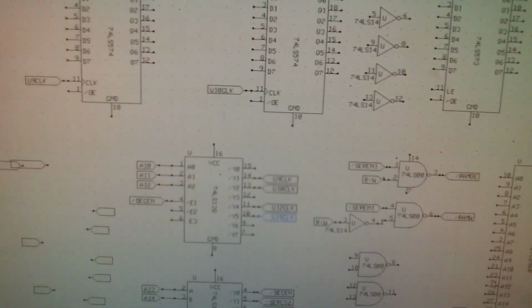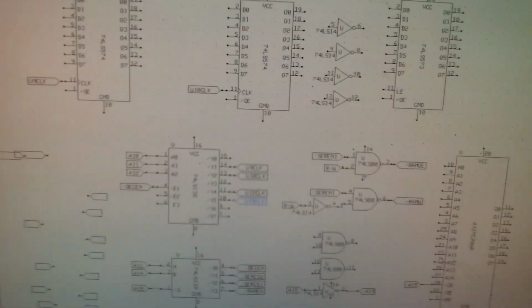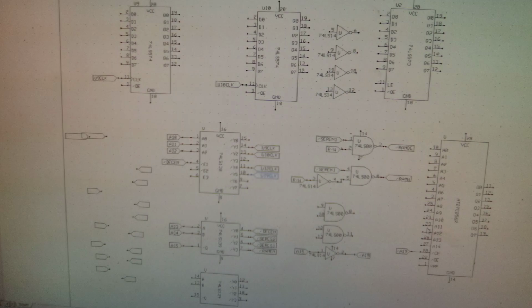Now it doesn't actually use all that space. It only uses a fraction of that space. They're mainly just using it for a select and a couple of data lines to go through to whatever it needs to go to. There's actually 2 serial ports on this thing. One of the chips is missing.